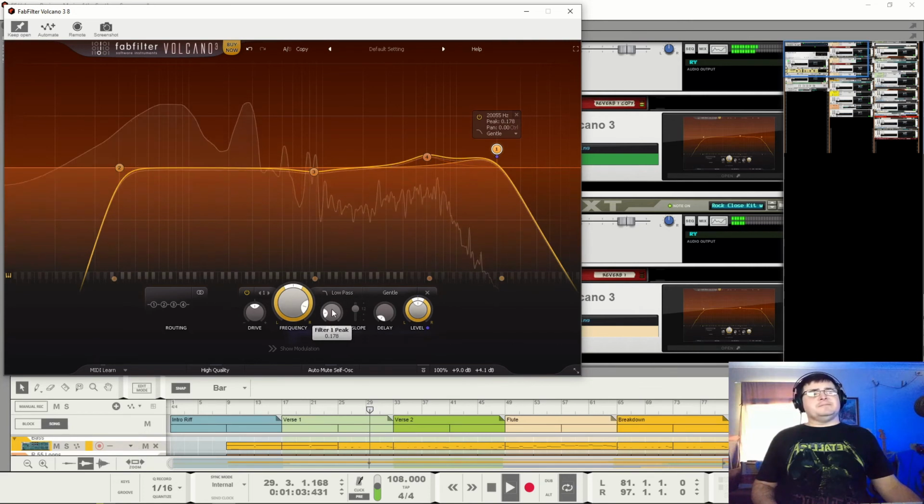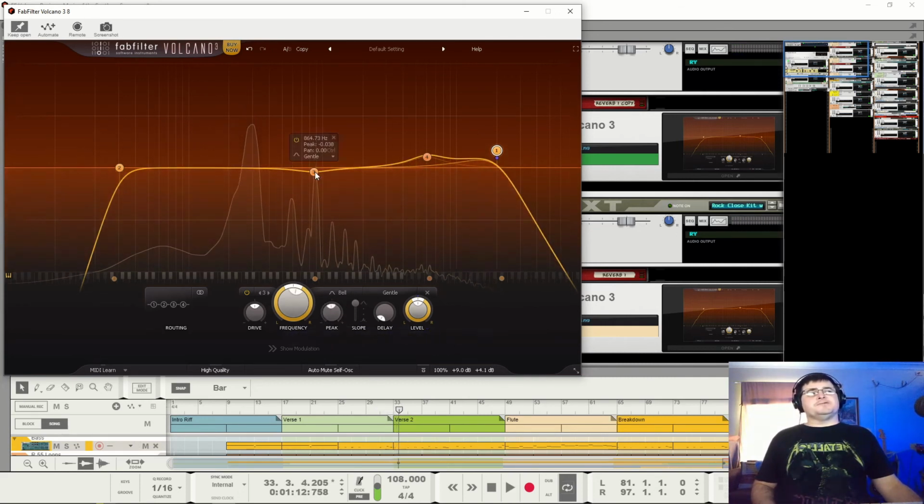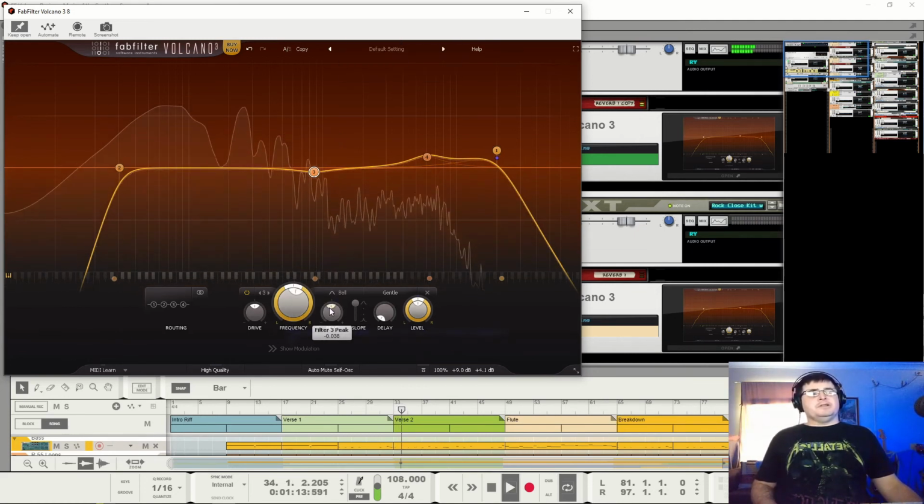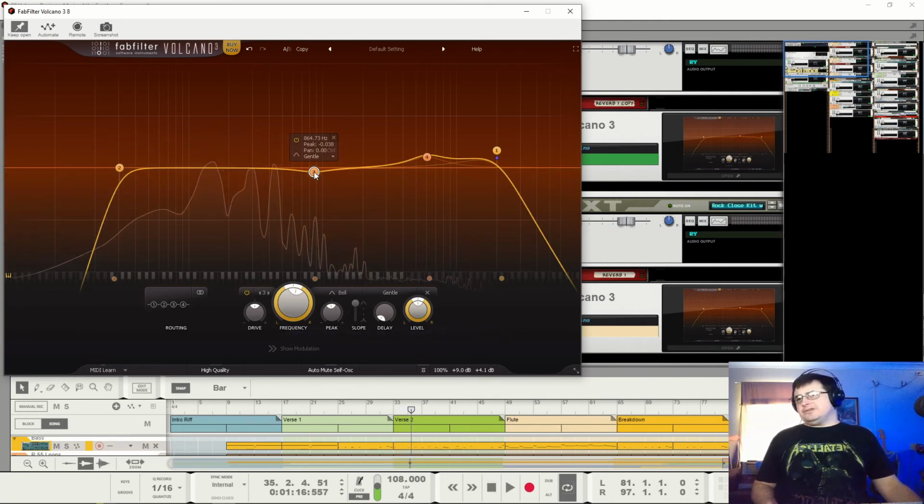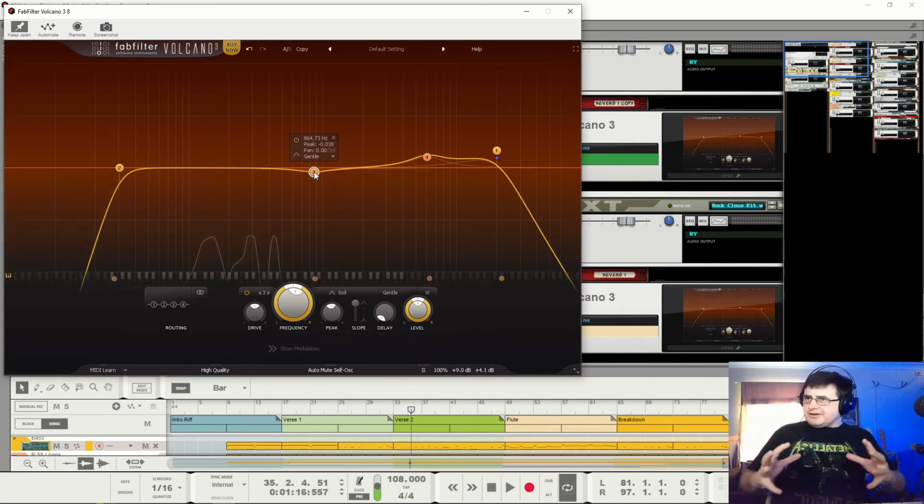If you think it's a little bright, fair enough. That's personal choice. This one is pulling a little out, but we don't want to pull a lot out. It's just looking to clarify the whole thing. Where that's going to be is going to be completely up to you and your track.